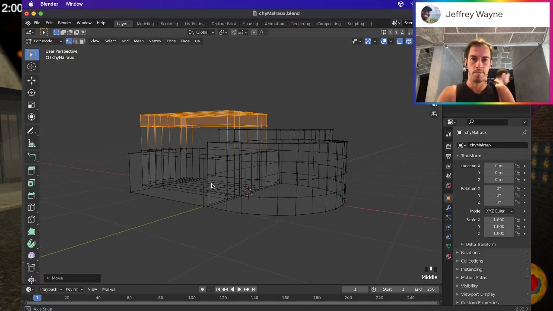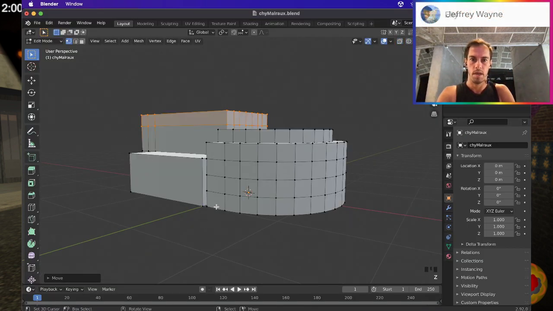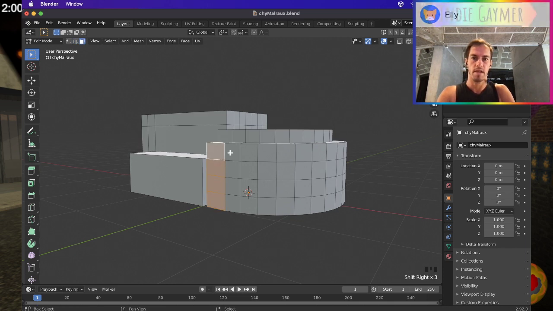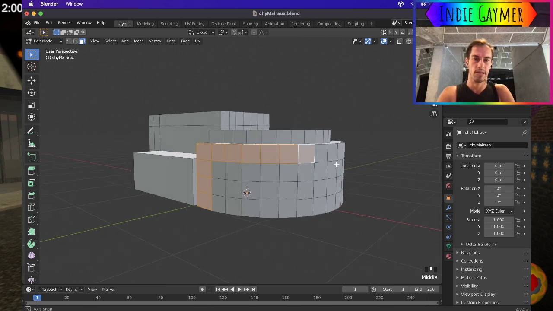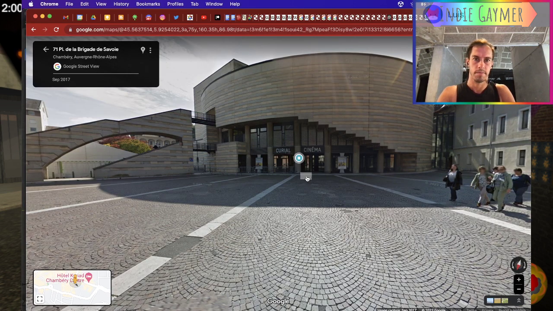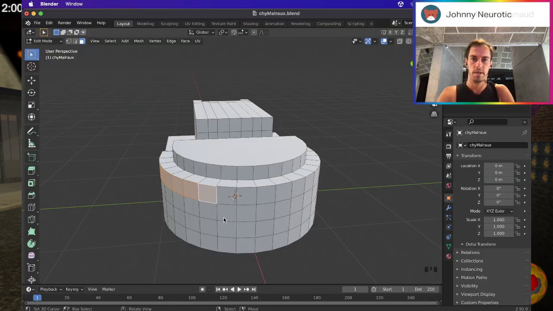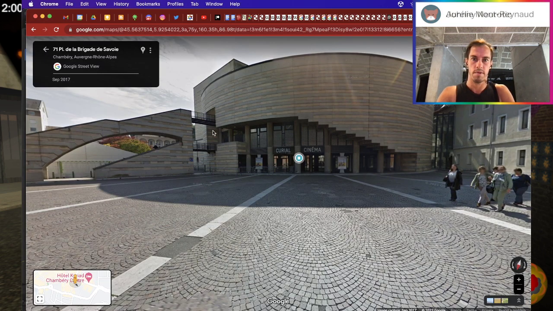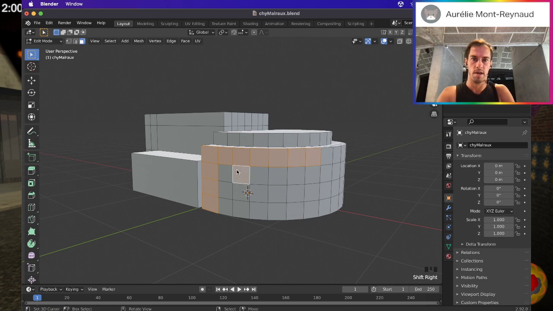So, on this side, I need to have that. 1, 2, 3, 4, 5. Let's do 5. And so I have that, I have that, I have that.